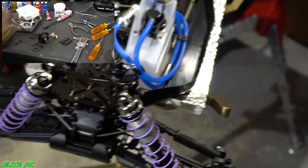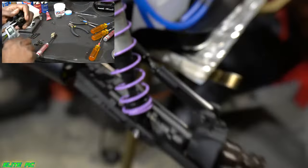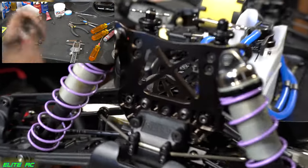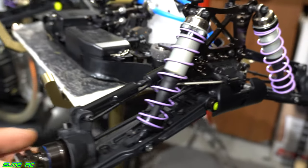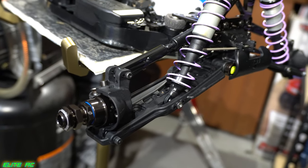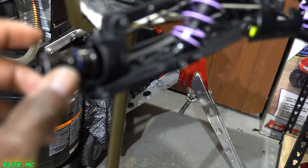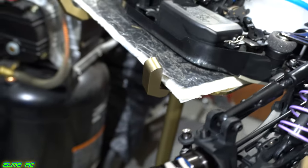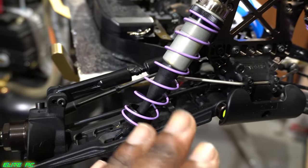This is the platform, people. This is my platform. All right, we're going to discuss the rear, well, the front first. Now, this kit came with, of course, the bronze aluminum front spindles. It came with these Kyosho shocks.